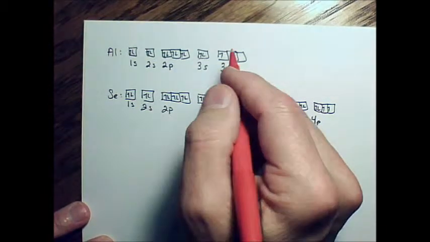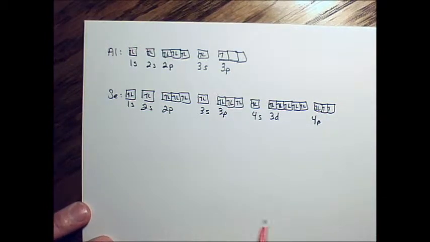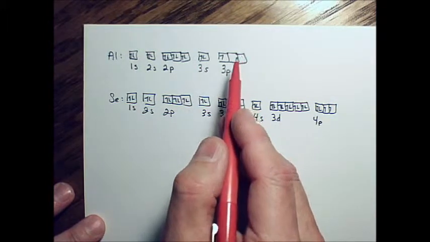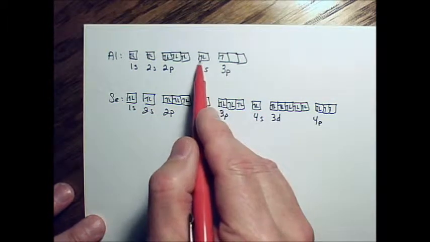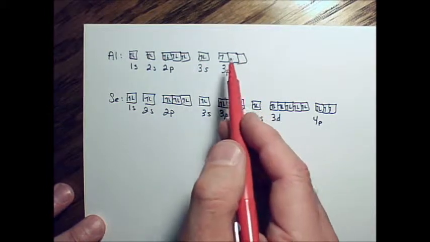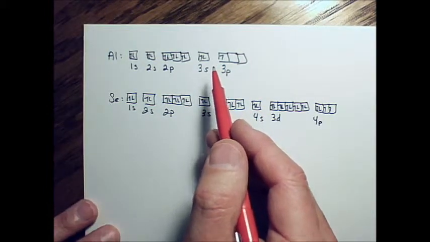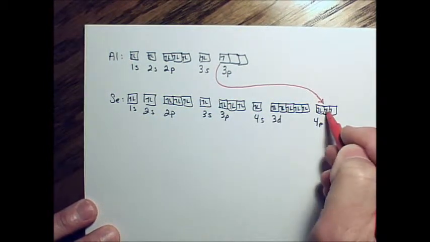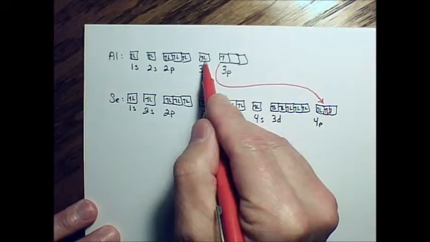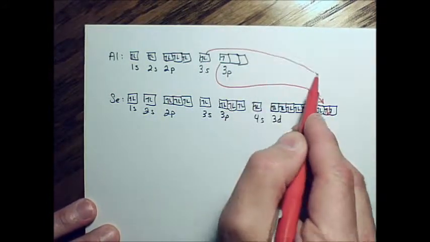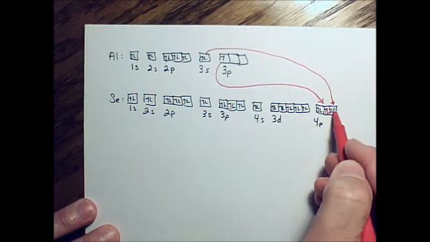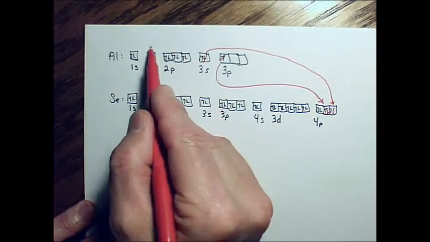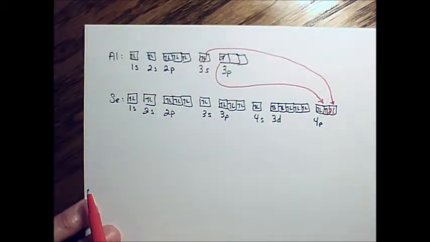All right, so aluminum, being a metal, tends to lose electrons, but you can also look at it like this. To have a full valence level, you've got to have 8 electrons. It'd be easier to get rid of 3 than gain 5, 3 being a smaller number. That make sense? All right, so I can take this electron and put it right there. I could take this electron and put it right there. And so we're getting rid of those 2 electrons, but I've got another electron to get rid of in order to be left with a full valence level of 8. So I need another selenium.